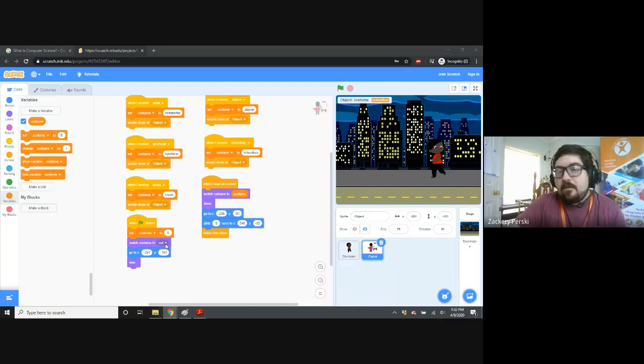We have a default costume, cat, which is going to show up. It's going to go to the far left. Remember that exercise we did, with x at negative 200, 90, almost 300. It's going to be way over here on the side. Y is going to be way down here. So it's going to be at the bottom left of your screen, and it's going to hide.